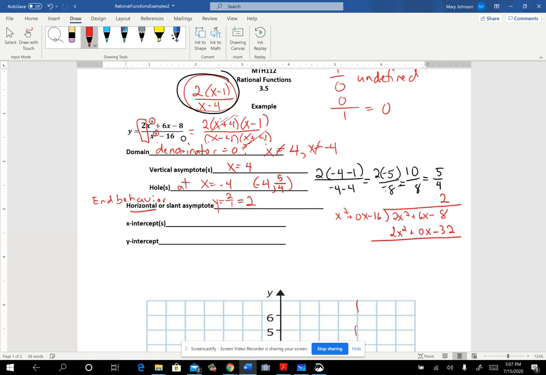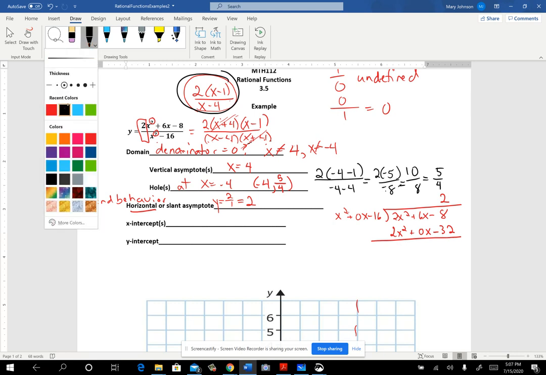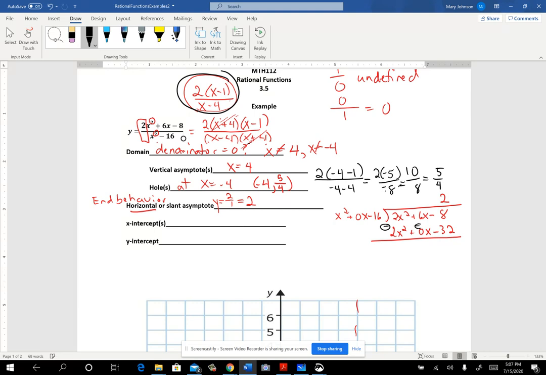And remember, when you do that subtraction step, it works good to go ahead and change the signs on each of these so that you can think of it as adding straight down. So you'd get 6x, and then -8 and positive 32 would be plus 24. This work right here could be used to write the original rational function in another form, write it as a mixed number. So it would be 2 and plus the remainder over what I was dividing by.